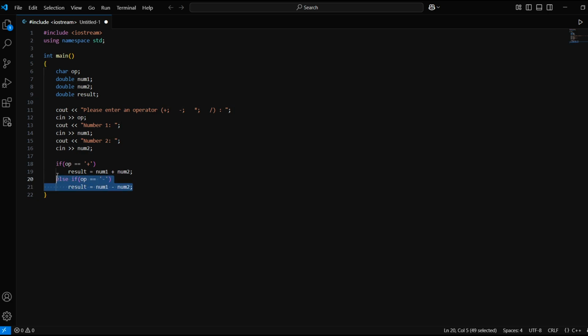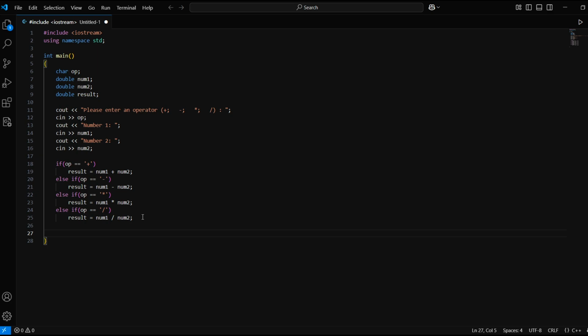And I'm just going to copy this because I want to save some time. Multiplying and dividing. Alright, we have now saved this result.